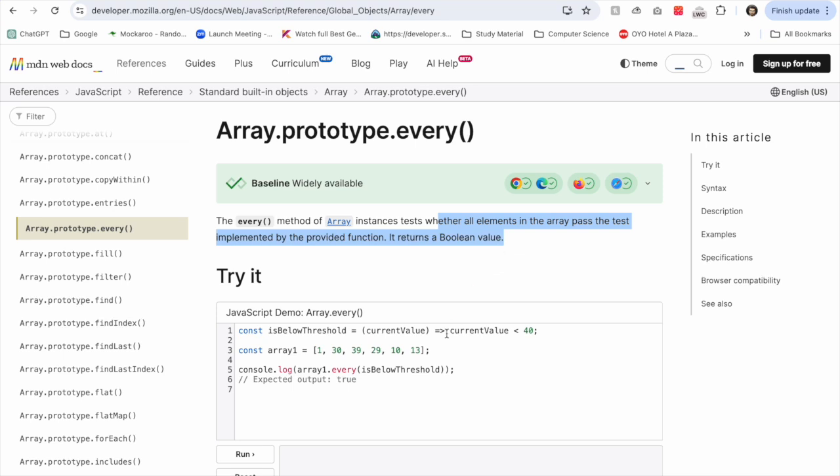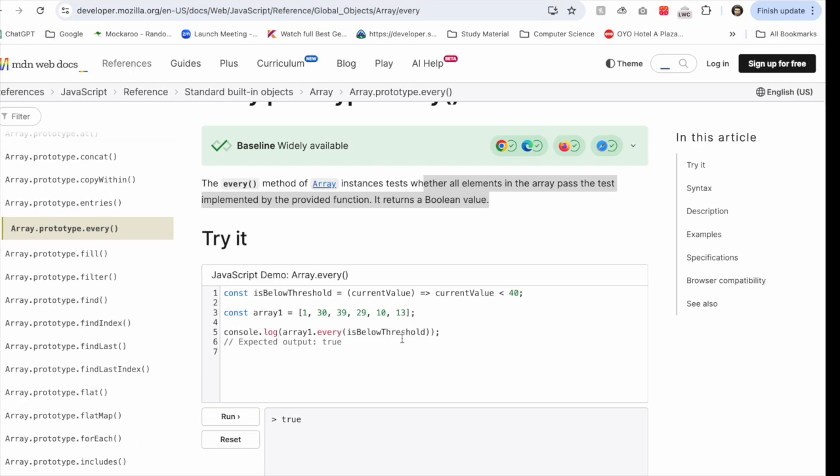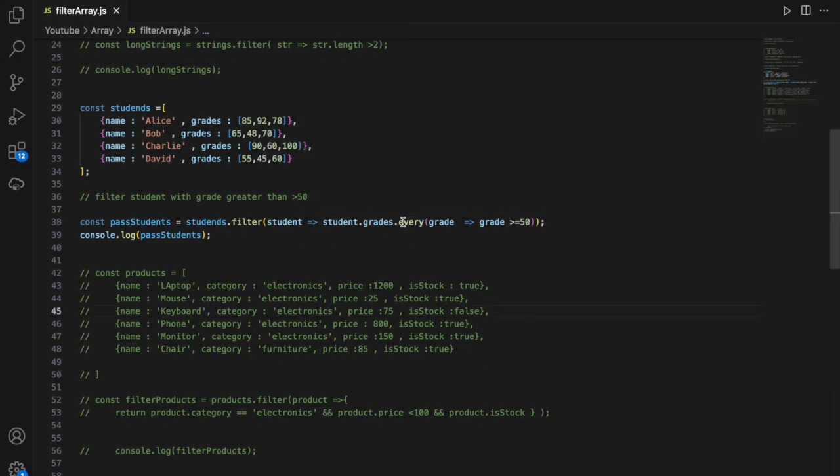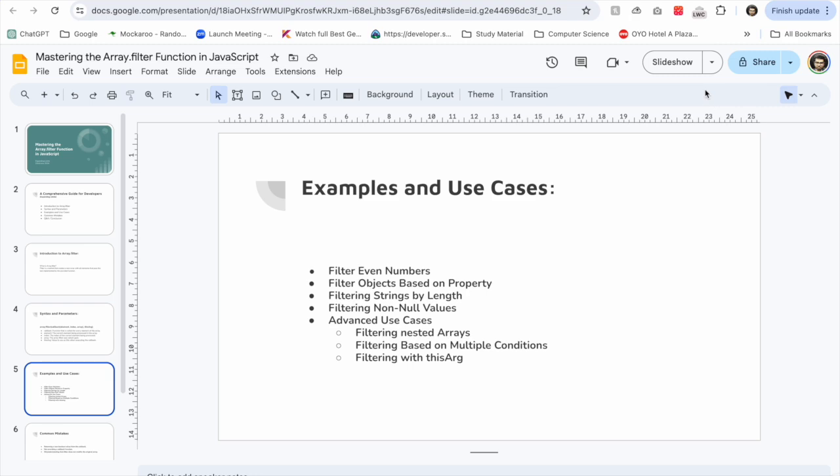They have provided one example, you can run it. So what I'm doing with every is returning a boolean value, like what we understood in the filter method.